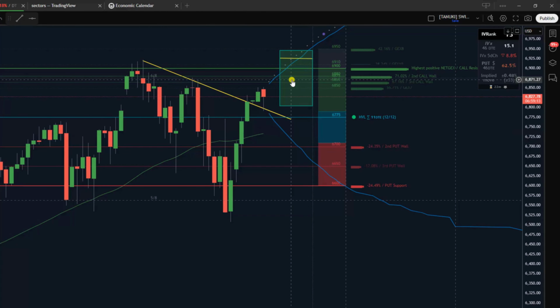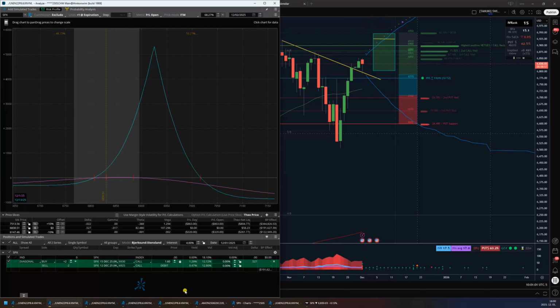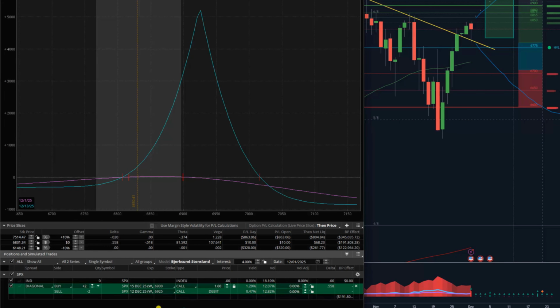And this rectangle shows you the break-even zone or the range where the position might be profitable around expiration, before expiration. And to show you how it looks, I am going to show the risk analysis curve on Thinkorswim platform. This is what I mainly use for risk analysis. And here you can see the exact setup is the 12th of December and the 15th of December. And these are the strikes, and this was the premium.